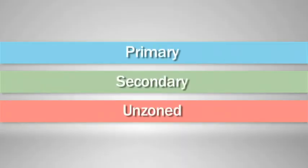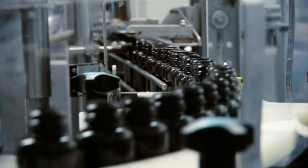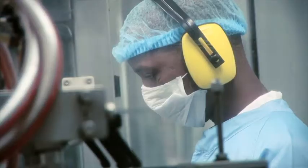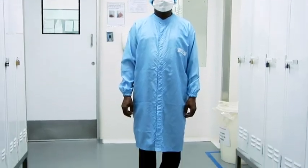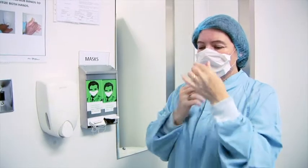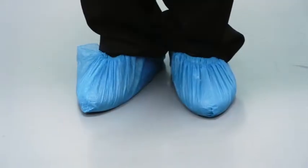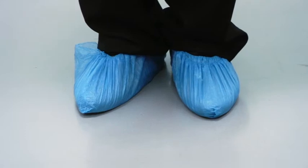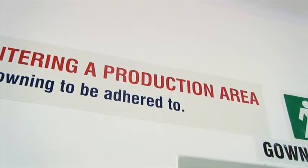The plant is essentially divided into three dress code zones. The primary areas are where the product is being manufactured and are most vulnerable to contamination; these areas also include filling and sealing of packaging units. In these areas, the employee will wear lint-free garments, mop caps, snoods for men with facial hair or dust masks for all other employees, and overshoes. In some areas, additional gowning may be required over and above the requirements for primary areas.